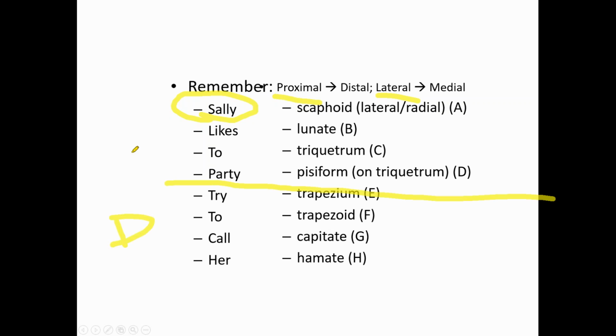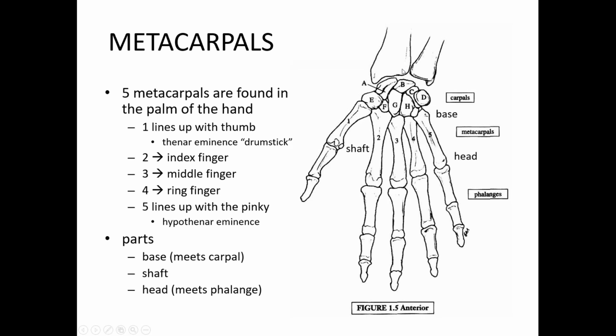This is the distal row. This is the proximal row. Because some evil instructors are going to ask you, okay, can you name the distal row of carpals from medial to lateral? So you're going to have to go backwards. But if you remember it this way, you can always just write it out and then work your way backwards. You know, because we're a little bit evil like that sometimes. Okay, just me. Anyways, moving on. Do you guys have any questions about that?